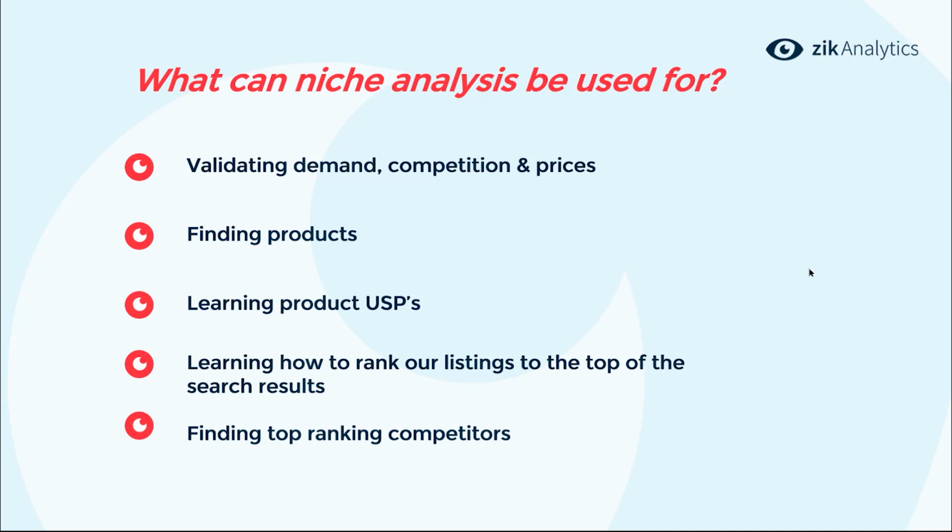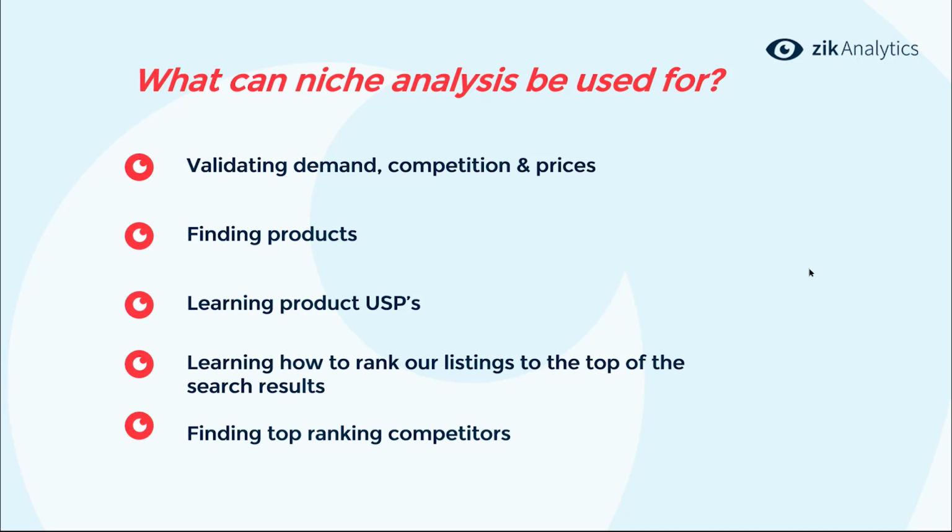Number 4 is learning how to rank our listing to the top of the search results. So obviously when we analyze the niche and when we do it with the product research tool of ZIK Analytics, we analyze the eBay best match results of this niche. Then we can see what the top ranking products are, learn from them, and try to be better than them.